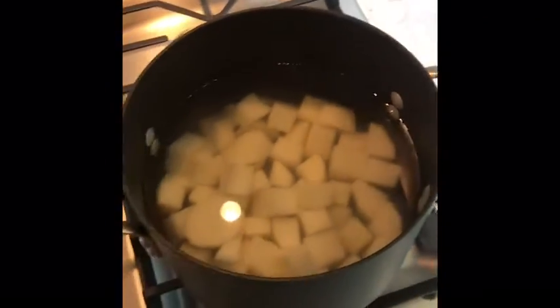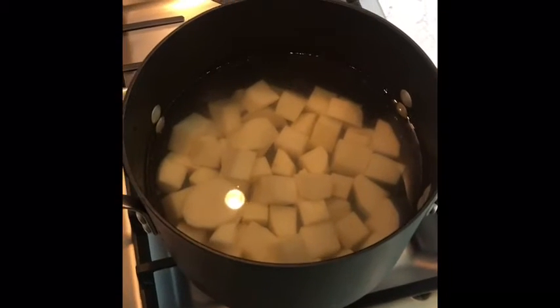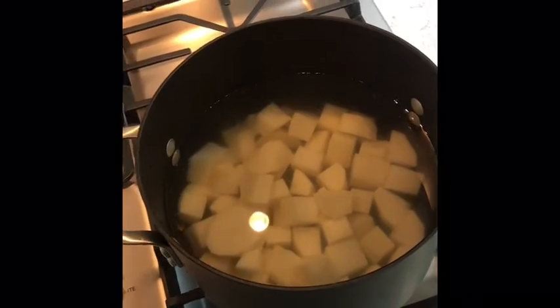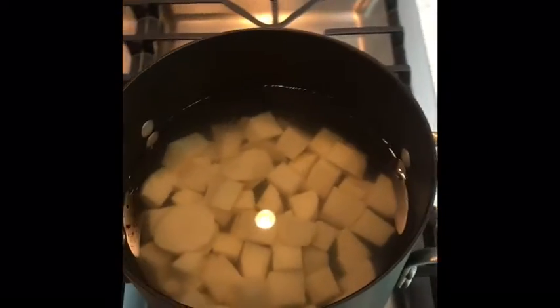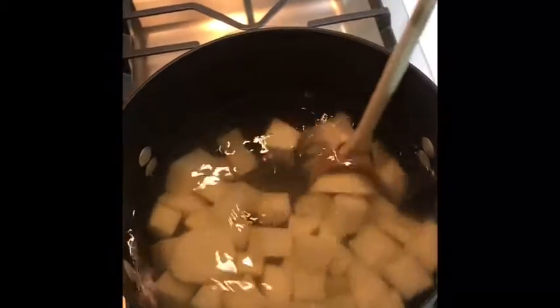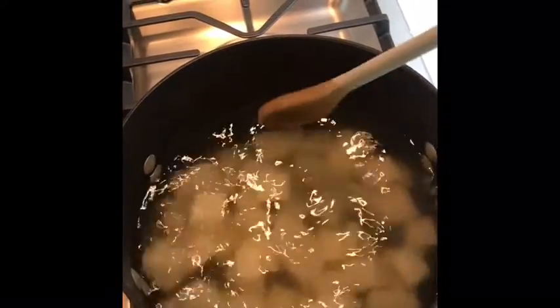Okay, so now we're going to wait about 15 minutes for the water to come to a boil. And then we're actually going to start timing. So right now it's just a waiting game, just sitting around watching water boil. Occasionally through the process, come back and stir them up just a little bit, just to ensure heat's going evenly throughout everything.